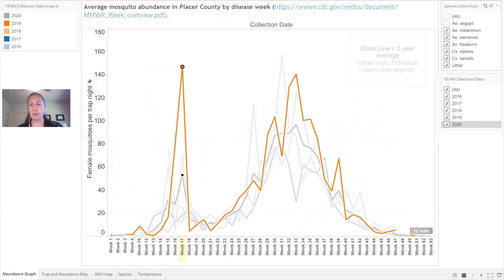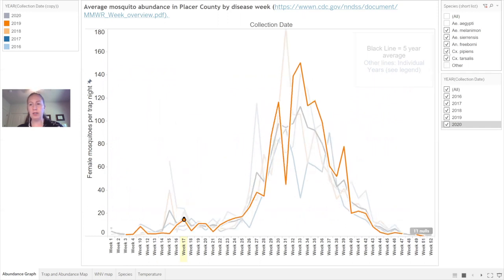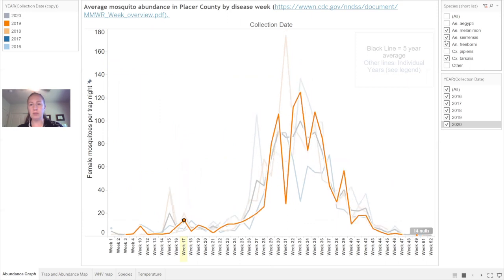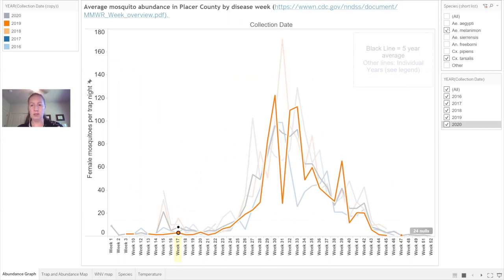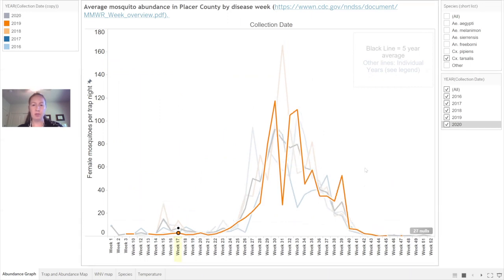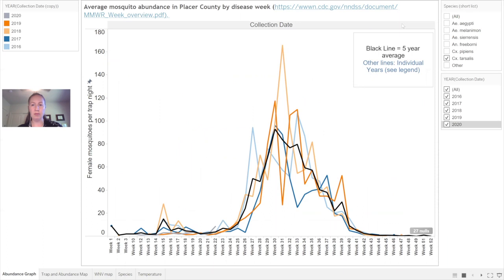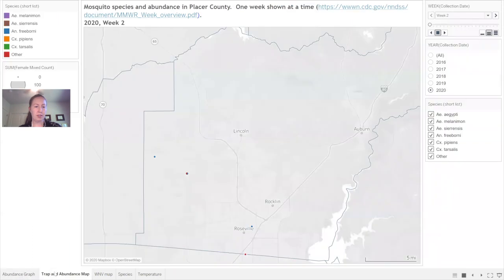I can also select my species over here. So if I'm not interested in all these others, I just want to see my Tarsalis abundance, I can click to see that. It's a good example of a report that's a little bit more interactive, and you can sort of play with it in real time and have it change and show you different things. Data exploration. So I'll go to the next one.